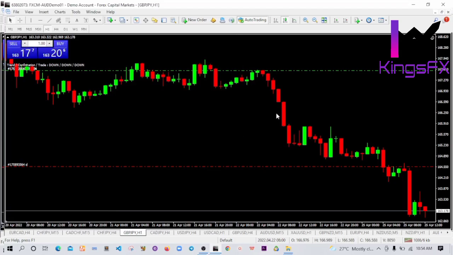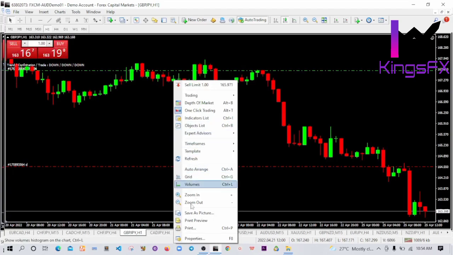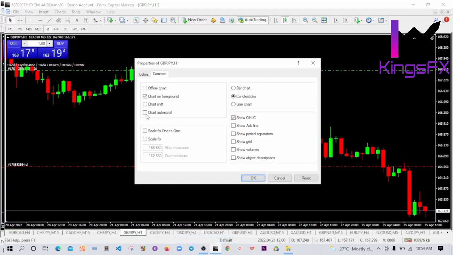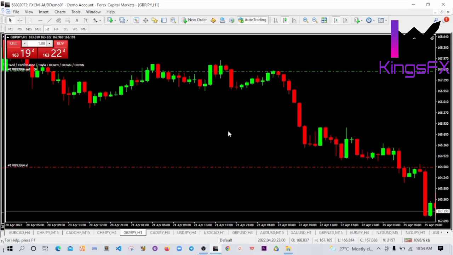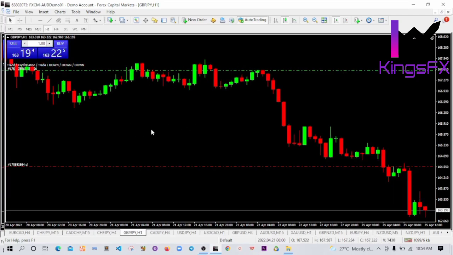Alright, there is another important thing you need to do. I've already done that before now, but by default you might see something like this, chart auto scroll. If it's checked, look at what will happen. If you want to check back test, it will be very difficult for you, because if you shift your chart, it will return it back to the current price. If you shift it again, it will return you back.